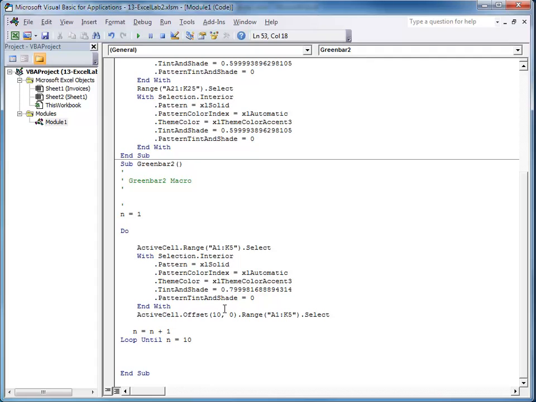Write some formulas and do one of the earlier assignments and turn the record macro on, and then go look at the code, and you'll be able to see what it's doing throughout the process, and then use pieces of that in your own custom macros. And that's where the real power lies.